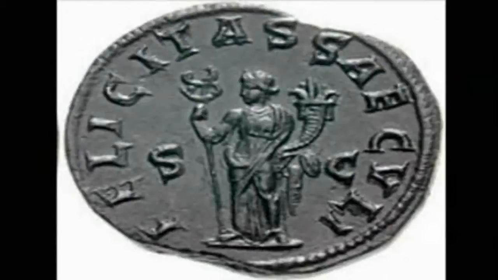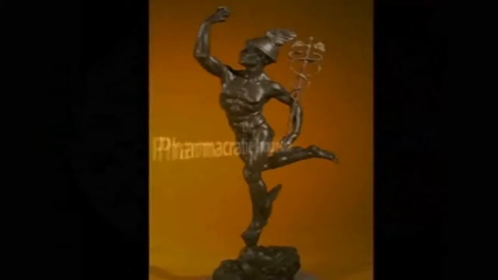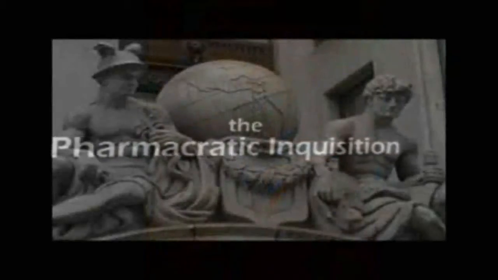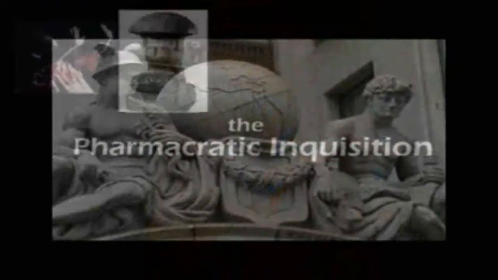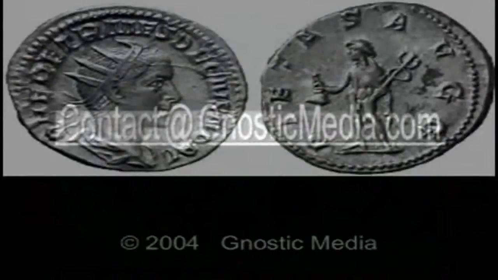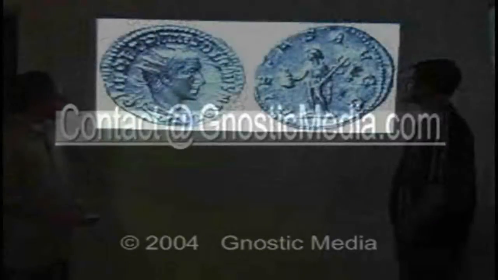So what's interesting about the caduceus and the caduceus bearer is usually Mercury. Now Mercury, when we look at the root word of Mercury, that's also where we get the word merchant from. So Mercury, the bearer of the caduceus, was the one who gave permission for one to be a merchant or to buy and sell and trade in herbs and drugs. So to be a merchant, you had to have the symbol of Mercury, the caduceus. So here we have Caesar Nero again and Mercury on the other side with the caduceus.